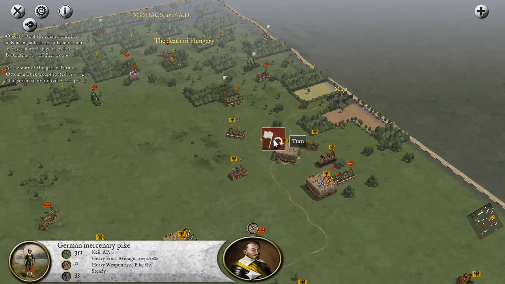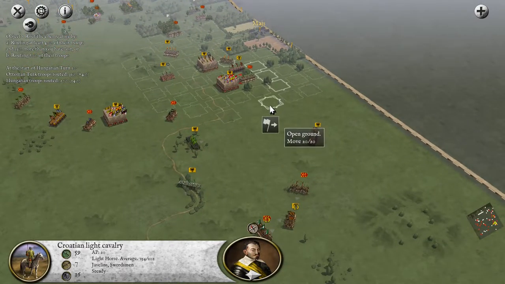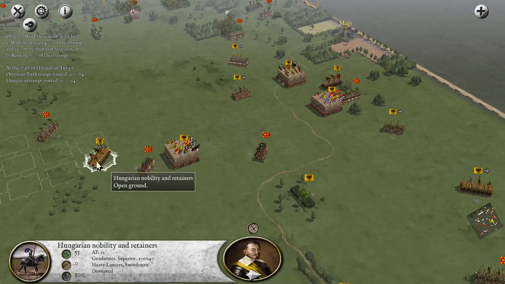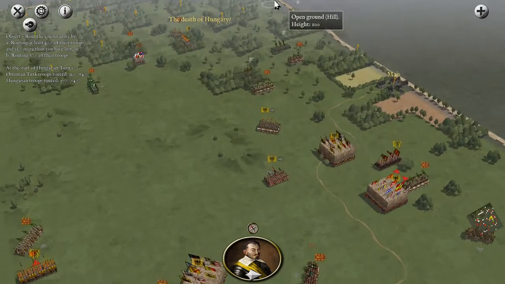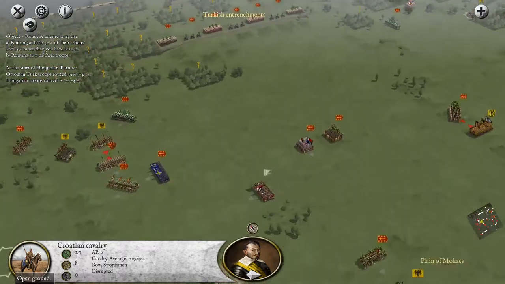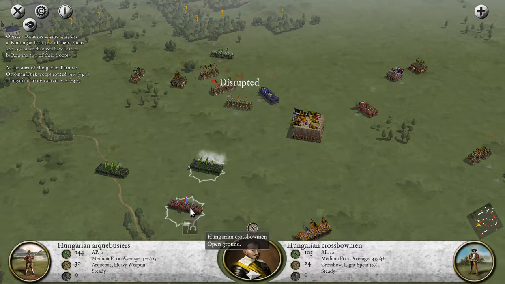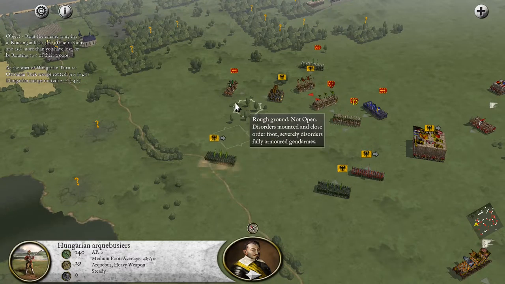Okay, well, first things first, get in there. Okay. Let's assist our Hungarian nobility trying to catch this cavalry. Got to get in, it's all you can do. Oh god, they're gonna auto break. What a shame. Okay, next up, try to hunt these Ghazis. And you. Good.